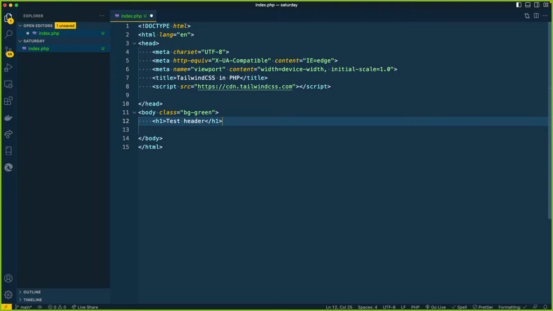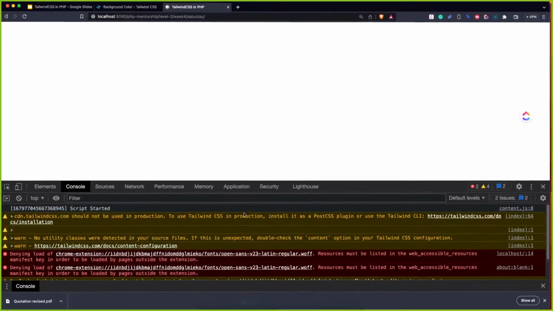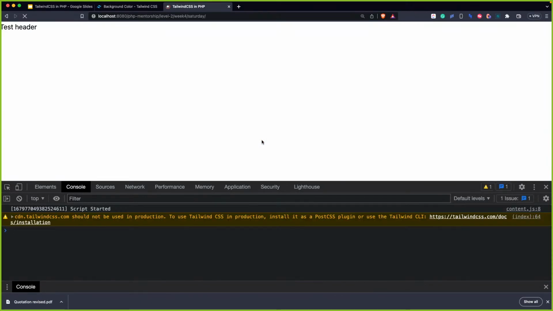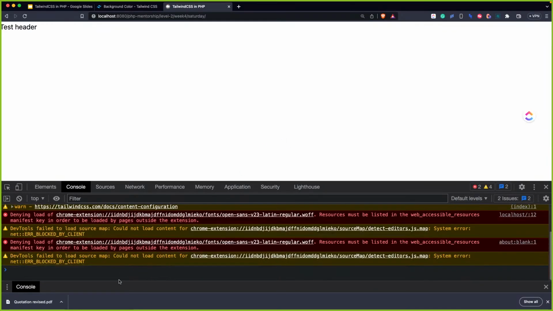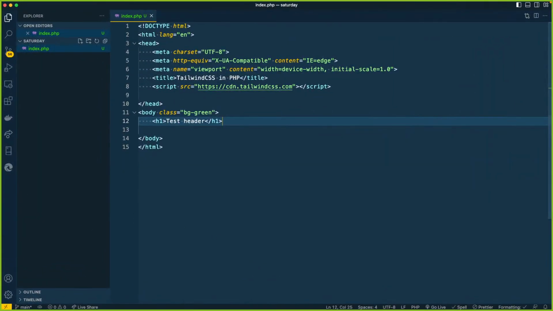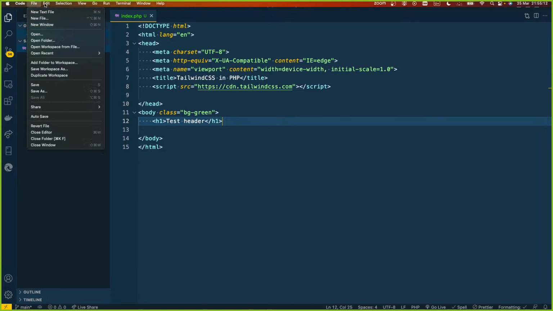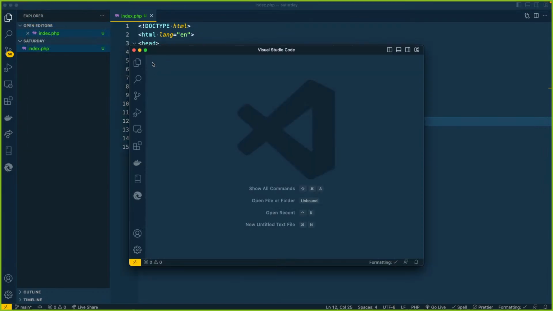Probably that's where the challenge is coming from, because we've not given a height to the body. No, the challenge is not coming from there. So what could I be doing wrong? I'll try to open a certain project.